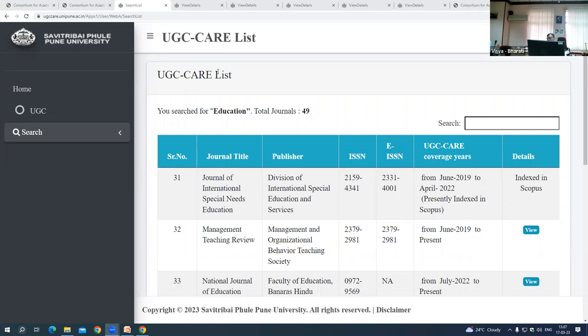Then other than this category, a few of the reputed peer-reviewed journals are also available in different disciplines. Basically a few of the multidisciplinary journals, which are very reputed and peer reviewed, are not incorporated because they have no institution and no UGC recommendation. That's why not incorporated. But they were introduced very recently, one or two years ago. Okay, so this is almost the UGC CARE list.